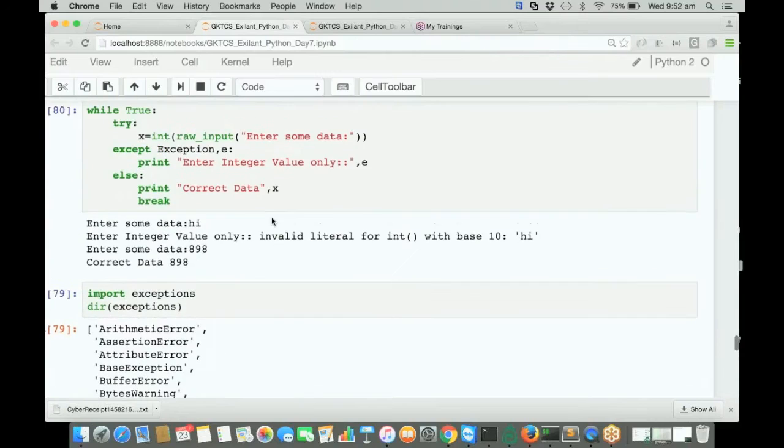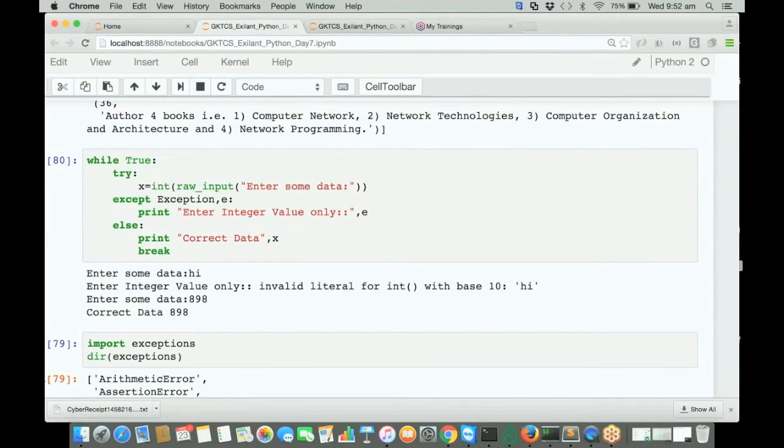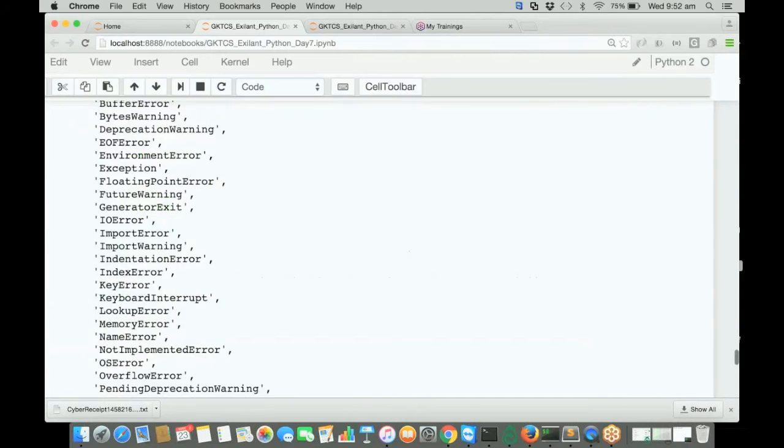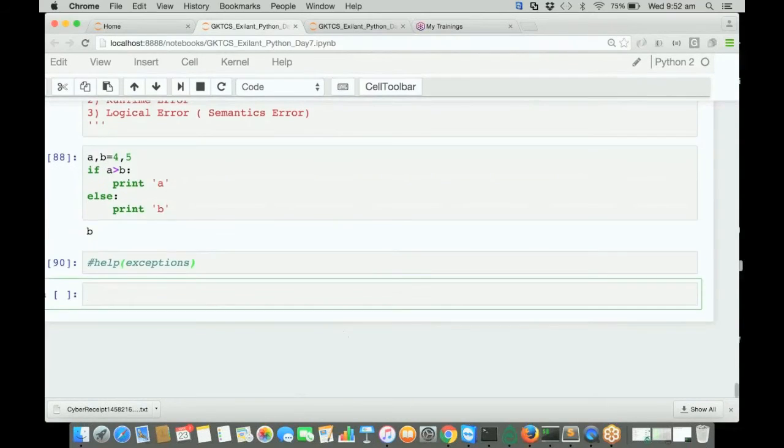These are like built-in exceptions here. This exception can be handled easily if you know the exception. Now, in case the programmer wants to write their own exception, for example, I want to ask the user to take an input which should be a minimum of 6 characters.